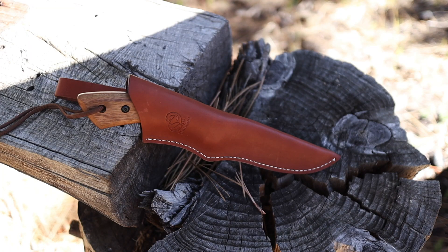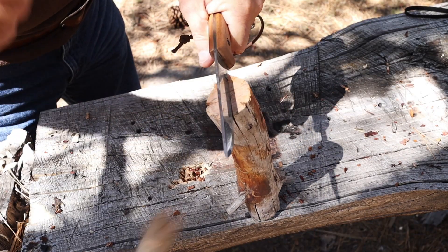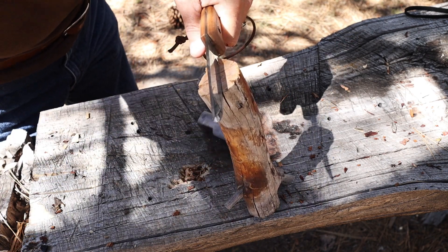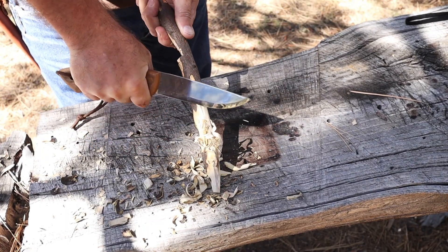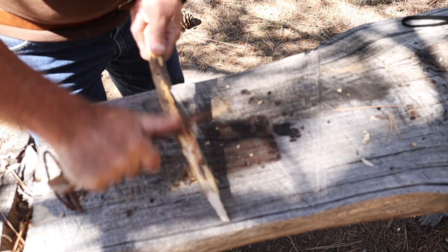It comes with a leather sheath and sits really well — a nice, well put-together blade. We did some tasks out in the woods. There have been wildfires up here, so everything is heat-hardened, petrified dry wood — basically like hardening spear tips in fire. I tried batoning but was breaking the batons, it was crazy. The show must go on: we did some feather sticking with what we had, some scraping. It does have that 90-degree spine and it worked very well with the fire steel.